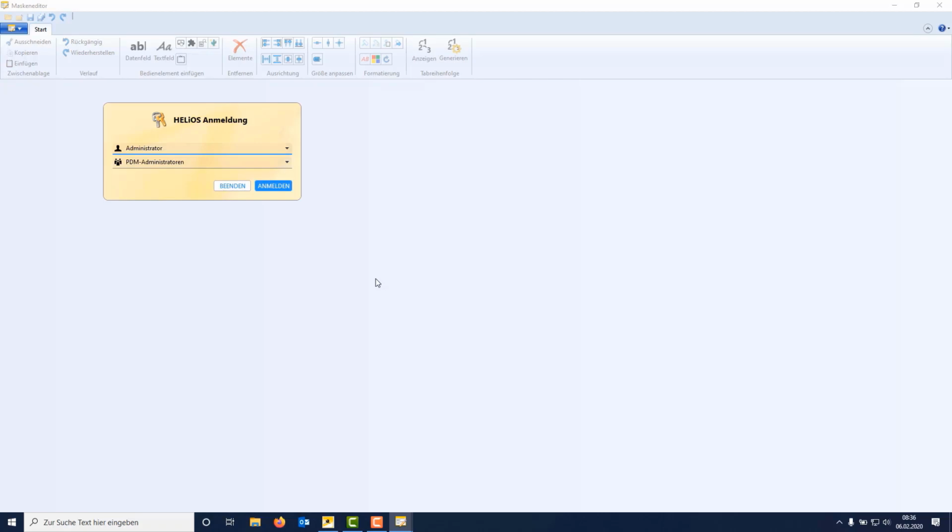Besides speaking of administrators, we have created new ways to distribute masks by improving the mask editor, allowing us to store customized masks on one workstation, that is, to keep different masks for different users. As before, we have the option to store computer-specific masks and, requested by many, to store masks in central directories, which are then pulled from these directories when HELiOS is restarted, thus ensuring fast distribution within the company.